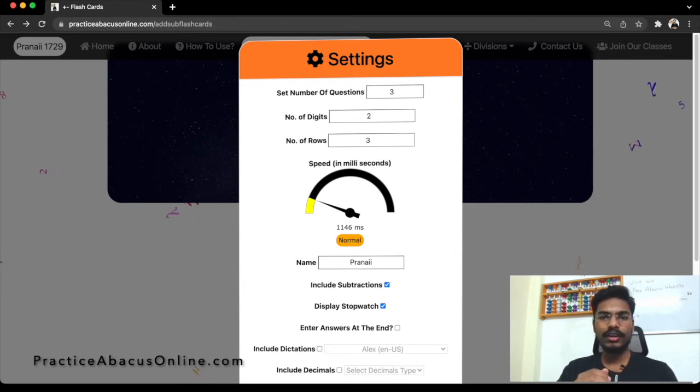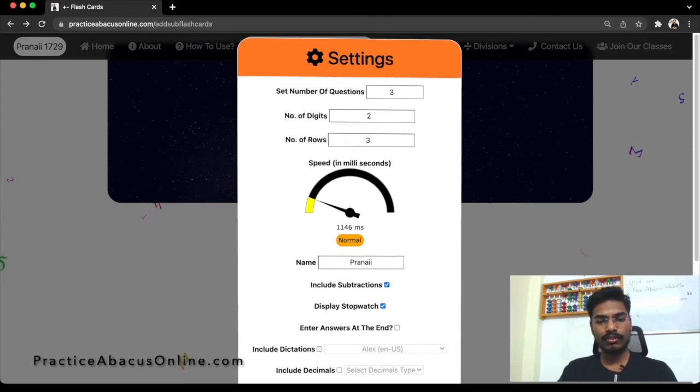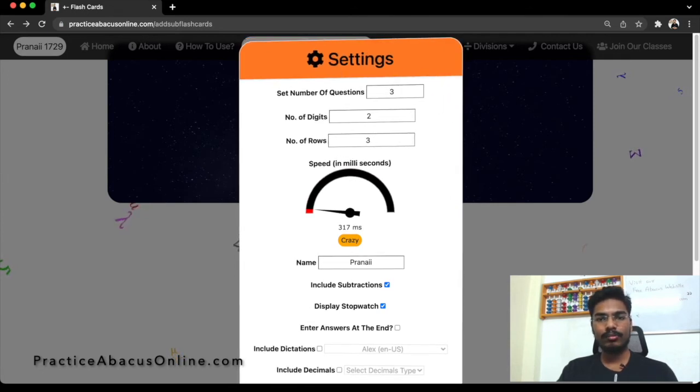So in this way you need to decrease and decrease and decrease, and in the end you can come to 700 or 500 or anything. Okay, so in this way you need to practice. This is the right way to practice flashcards and dictations.